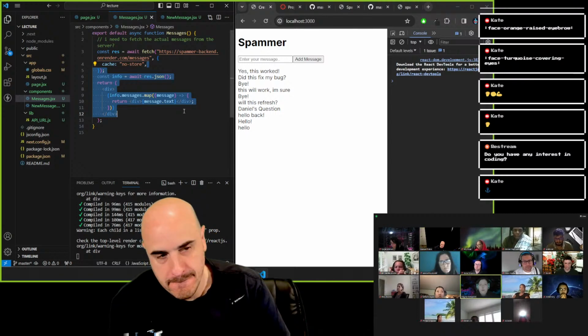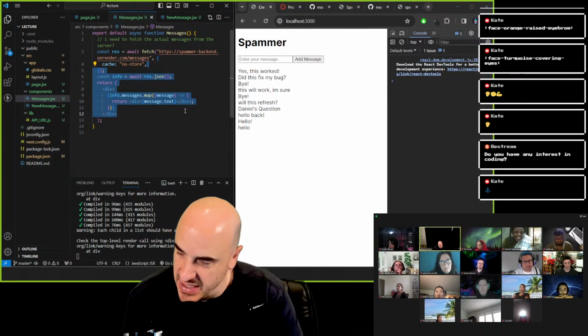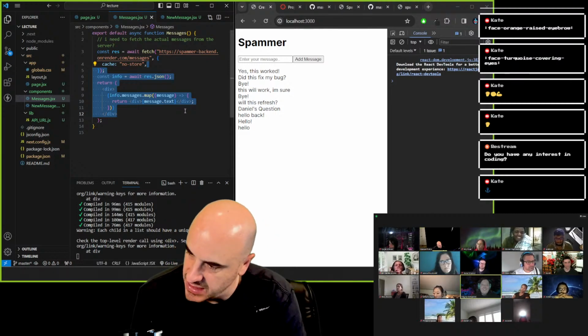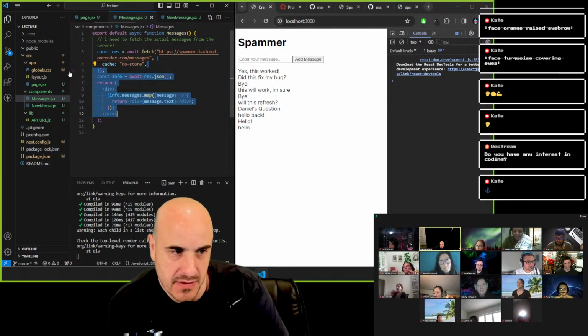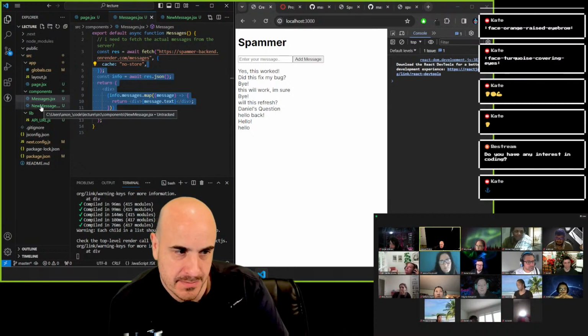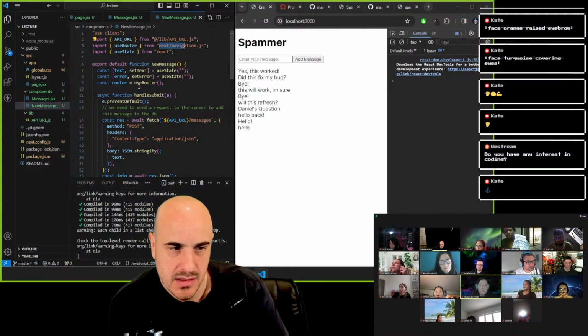Can you explain why it works even though it's in a different function? Like why is it rerun messages even though it's in the new message component? Oh, that's kind of the black box of Next.js, how it's functioning behind the scenes. Yeah, but that hook is specifically for this purpose, the user router. So this one. Got you. So that's coming from Next. So they're doing all that magic.